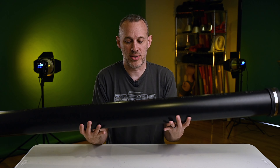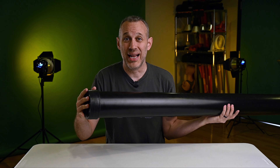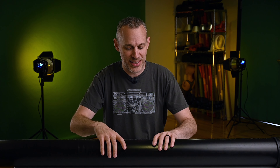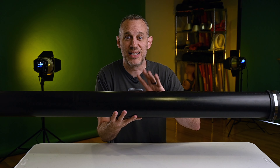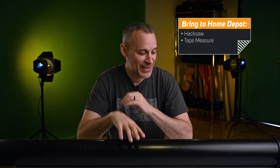My solution, as always, was to go to Home Depot. When in doubt, get sewage pipe, right? They had 4-inch PVC pipe with built-in rubber end caps that are fairly inexpensive, so I thought let's give it a whirl. One tip: they only sell this PVC pipe in 10-foot lengths. I don't have a Ford F-150 to throw it in, so the key option I had was to bring a hacksaw.